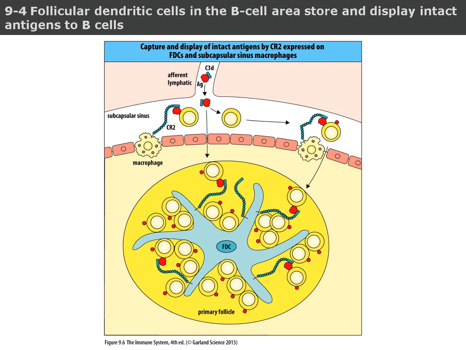Let's take a closer look at how follicular dendritic cells, or FDCs, capture and display intact antigens in the B-cell zone of lymph nodes. When a pathogen enters through the afferent lymphatic vessel, it carries antigens tagged with complement proteins like C3d. These antigens travel to the subcapsular sinus, where subcapsular sinus macrophages and CR2-expressing B cells capture them. Some antigens are transferred to B cells and guided into the primary follicle, where FDCs reside.